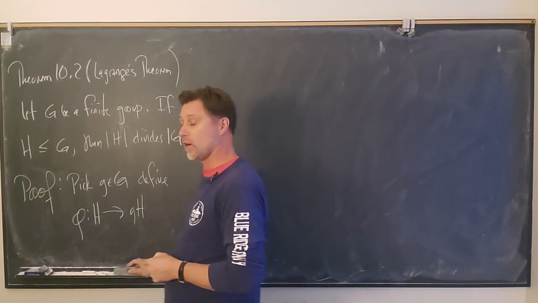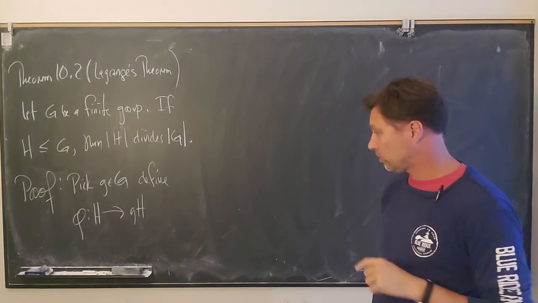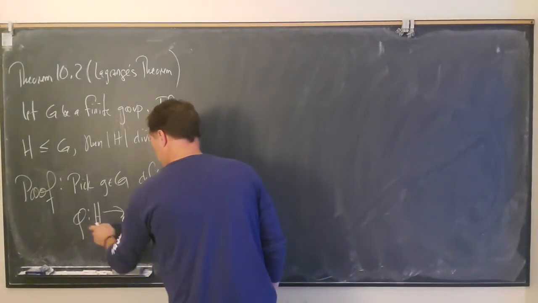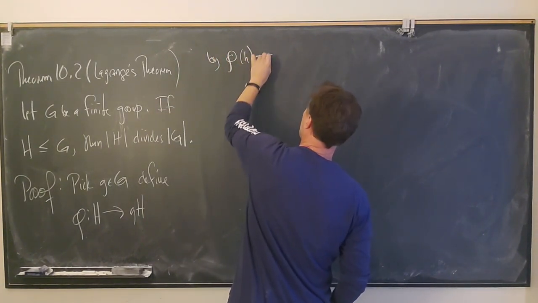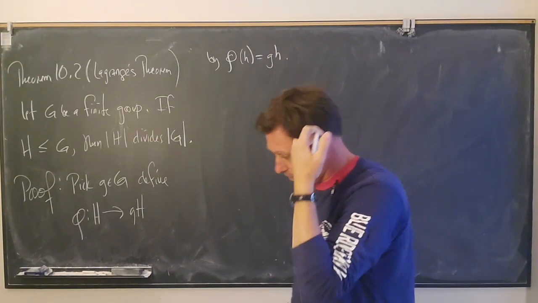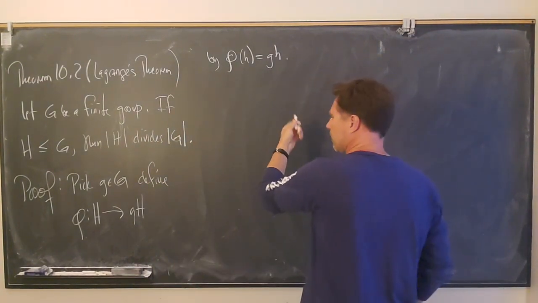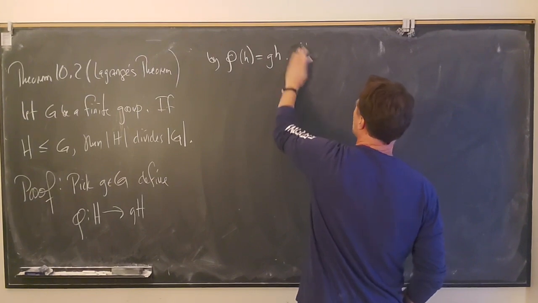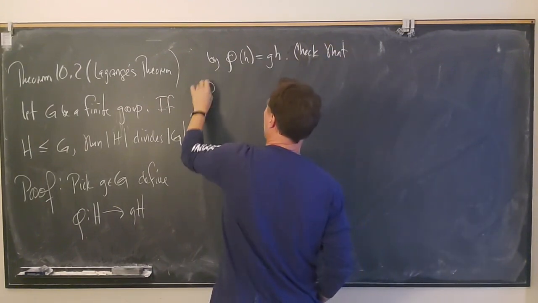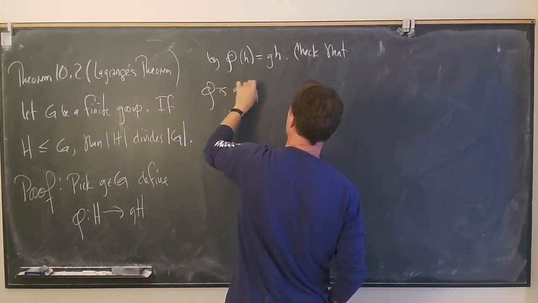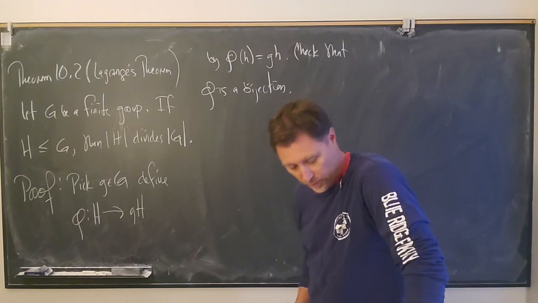And I should point out, this is a function, not a homomorphism, because gH, unless g is the identity, g times H is not even a subgroup. So we're going to define this mapping right here in the obvious way: phi of little h equals little g times little h. It's easy to show. I'll just say check. It's almost obvious, so I'll say check rather than clearly. So check that phi is a bijection. It's practically obvious, but it's worthwhile for you to go through and verify it for yourselves.